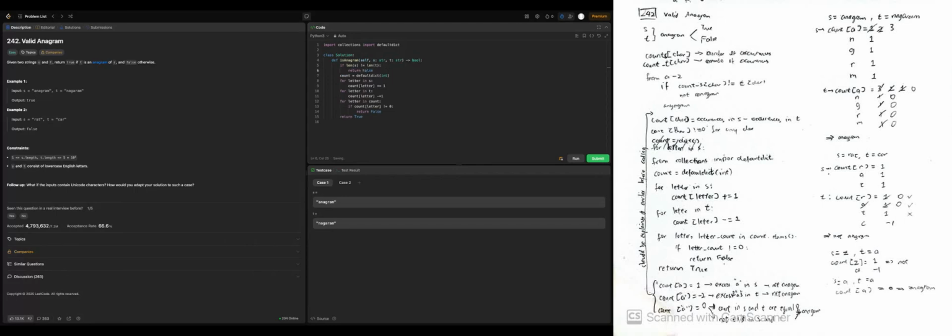Otherwise, if the length is the same, then there is a possibility that it is an anagram, so we need to check. Let's say the length of S is 3 and T is 1, then it's not an anagram because S is definitely longer. However, if they are the same length, like anagram and nagaram, then we need to check whether the letter counts are the same or not.